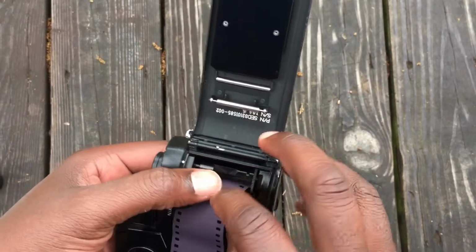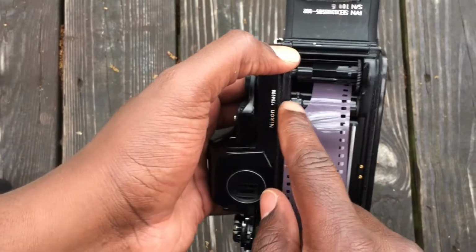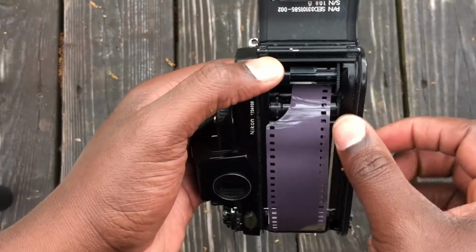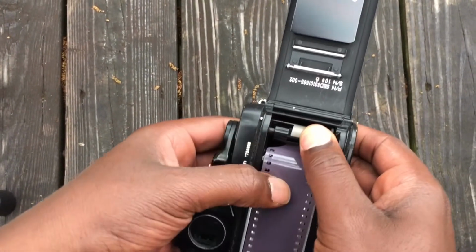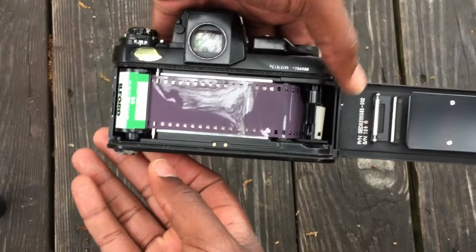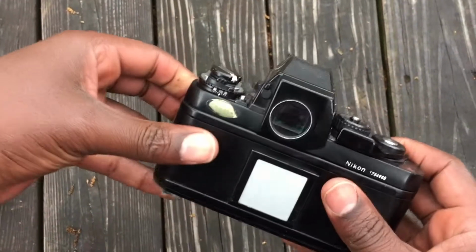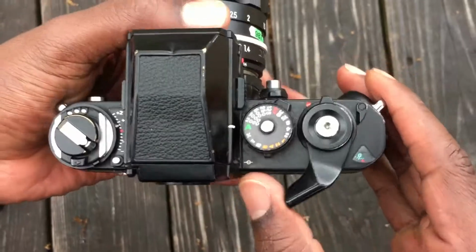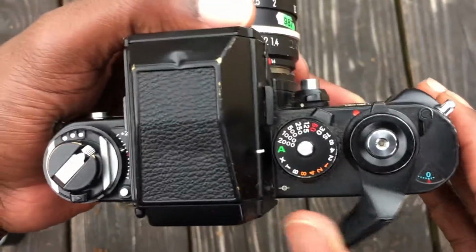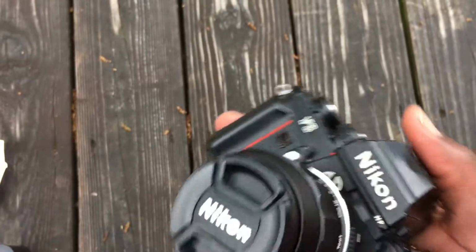What is a sprocket hole? Everyone thought sprockets were just something on ejections, right? That's these little tiny lines right here. You see these little black knobs right here? You want to make sure that that lines up well, because that's going to keep your film coming in right. There it is right there. See? Sprocket. We'll give it another little turn. It's nice and flat. We'll go ahead and close it like this, uncock it, and you see the number here automatically resets. We give it 1, fire it off, 2, fire it off, and 3, and you see it's on the number 1.